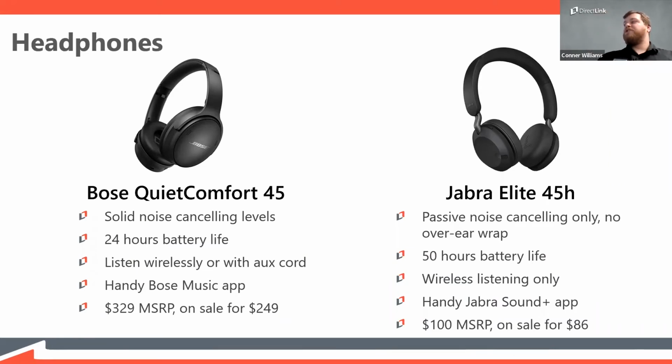Now, the Jabra option, again, a little more of a budget purchase. These ones just have passive noise canceling. They don't have those microphones that filter out sound, and they don't wrap all the way around your ear. So you're not going to have that same sound quality. However, they've got awesome battery life. These ones are Bluetooth only. They don't have the option to plug in a cord to listen, but they're on sale right now for 86 bucks, MSRP $100. Great budget option for a pair of solid headphones with great battery.